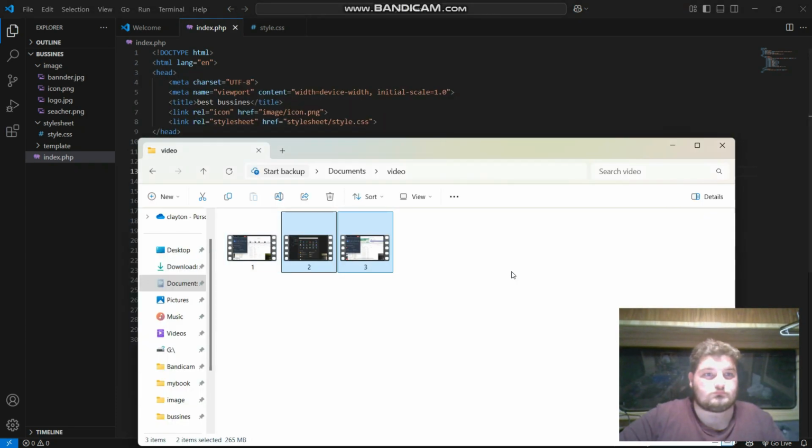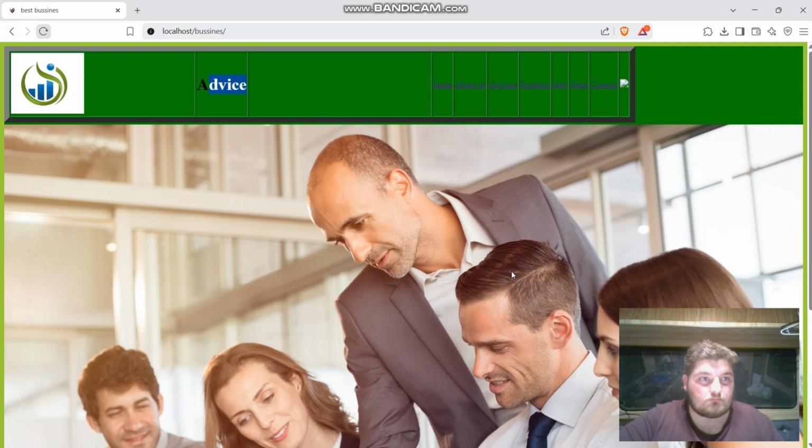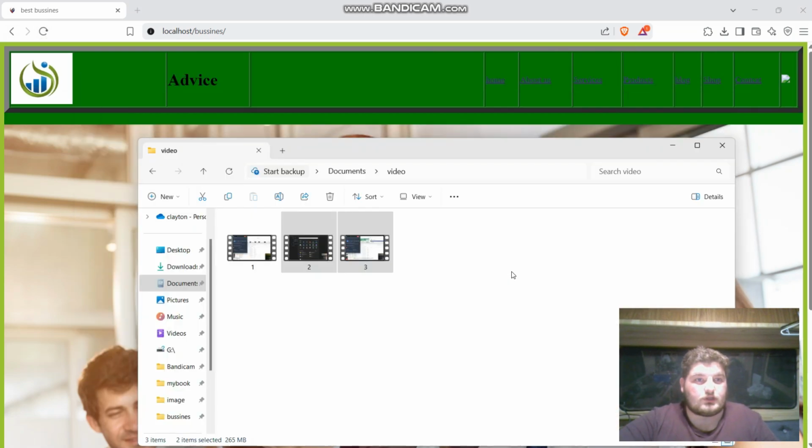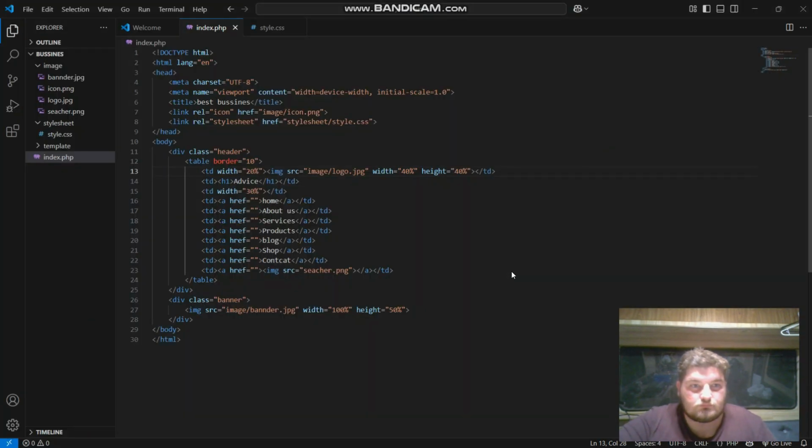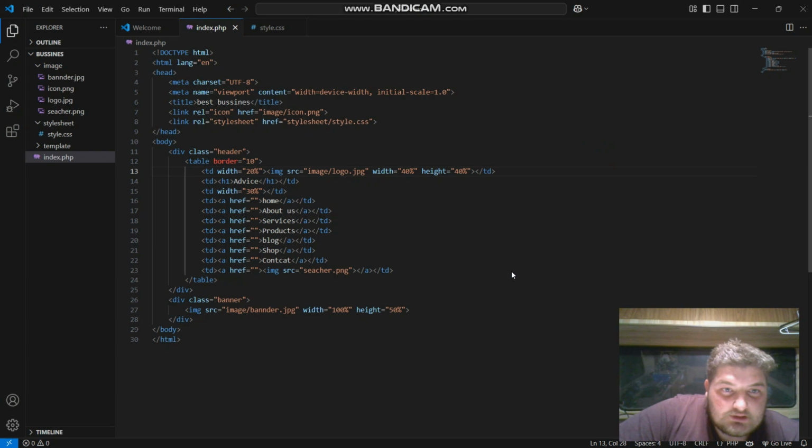Save. That shrunk a bit. That's what we want. We want the TD next to it. We do not want a big gap.